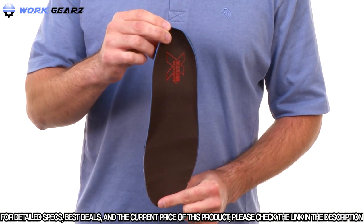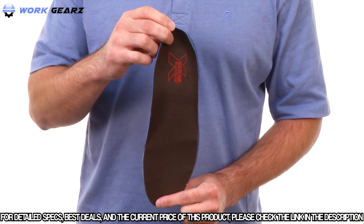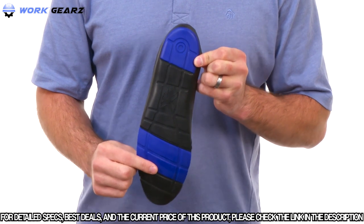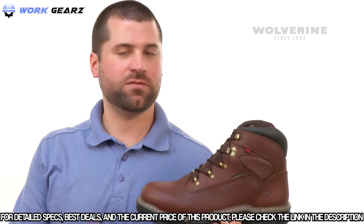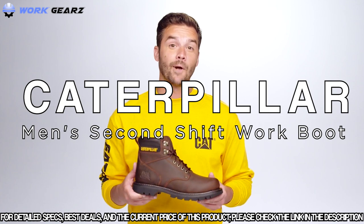The removable Multi-Shocks footbed is designed to work in conjunction with the compression pads in the outsole. So we have an individual compression pad in the heel and the forefoot. Make sure your feet stay comfy all day long on those long work days. Storm the job site with the Buccaneer. It's from Wolverine. This is our iconic second shift work boot.